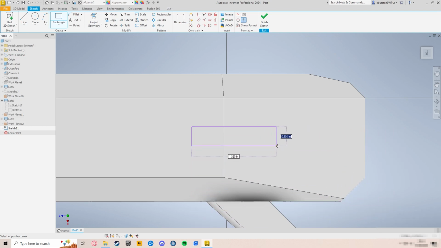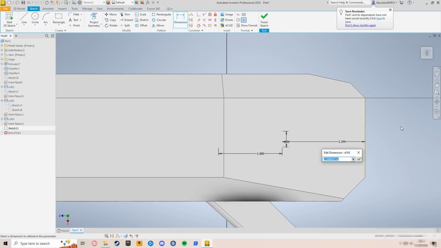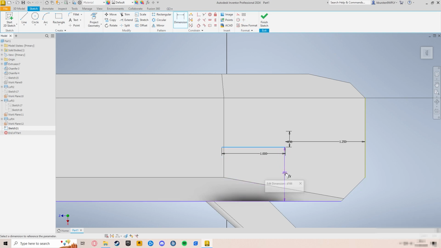Ooh, this also tells me that my chamfers are not completely done. I can go back and fix that. Make a rectangle here. I'm going to have to do a little bit of searching for that rectangle. We'll do 0.25 and 1, and we'll set it a distance away from the back at 1.25, and we'll set that away from here at, we'll do 1 to start with. Really, I'm just using that more as a measurement to see.